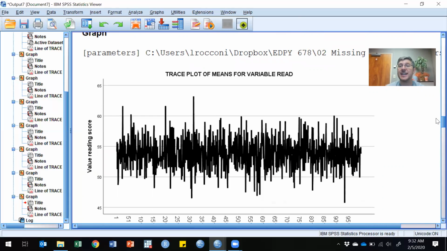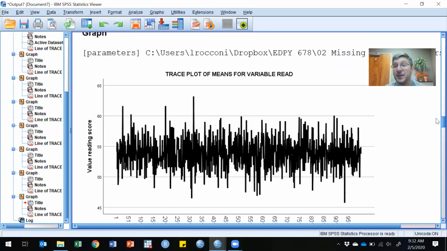In assessing convergence, we're really looking at 2 things. One, did the model reach a stable distribution? By that we mean, did the predicted values remain pretty stable across time?